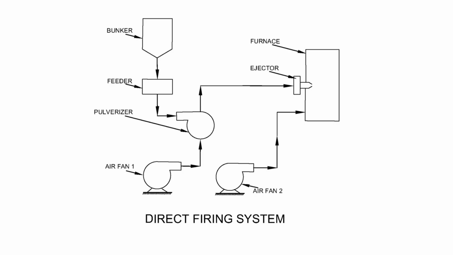This enables drying of pulverized coal coming out of pulverizer. Air with pulverized coal moves to ejector that has nozzle at the end as shown. The nozzle sprays coal and air inside the furnace. Coal burns immediately as it enters the furnace. Air fan 2 on right bottom supplies air that is transferred to furnace. This acts as secondary air for the process of combustion. Only one burner has been shown in the diagram, but their number can be increased depending upon the requirement.